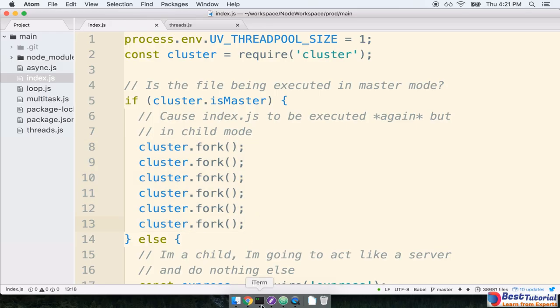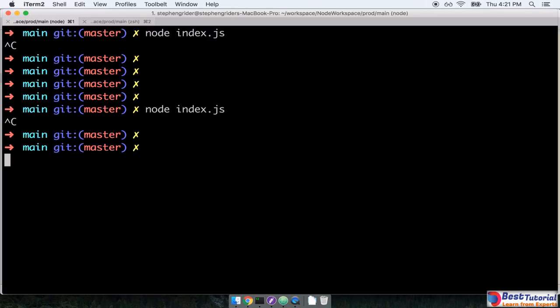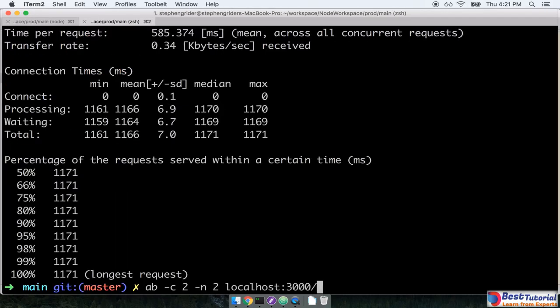So I'm going to save this file, kill my server, and then we're going to do this process again. Now, in this case, obviously we have to increase the number of requests being issued here. I know that when we increase the number, you're going to say, Steven, of course it's taking longer, we're adding in more requests. Well, just bear with me. You're going to see exactly what's going on here in just a second. We will make all the numbers entirely line up. Don't worry, I'm going to have a very solid answer for you on what's going on.